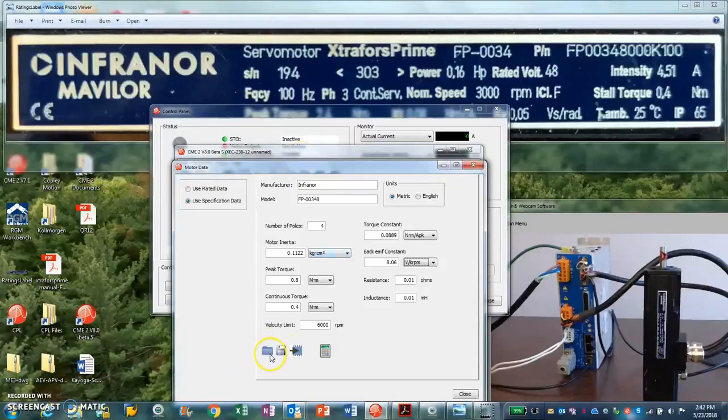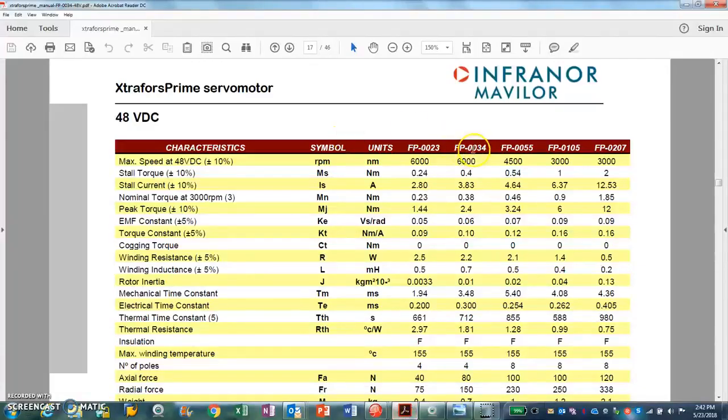So let's take a look at the motor specification for this motor. We can see it's a 48 volt winding and it's a 0334. It's got a 48 volt rated speed of 6,000 according to the spec, although it does say 3,000 for the nominal speed. I know this motor though, it can go like 30,000 RPM, so don't be afraid to spin it fast.